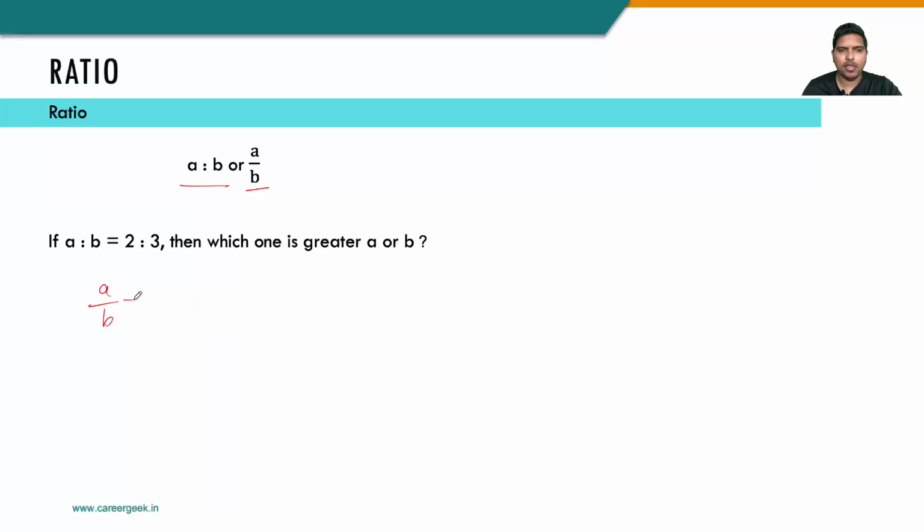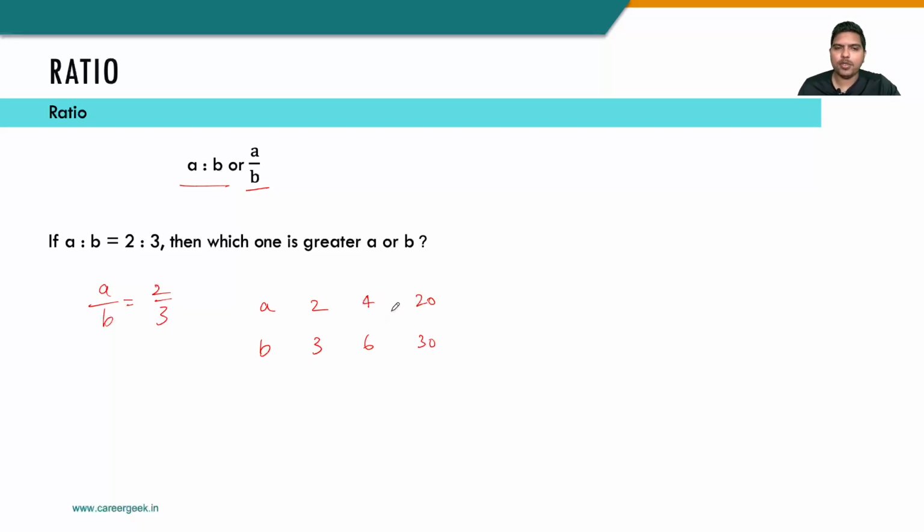Now, are we all clear that there can be a lot of values of A and B which can bring us this ratio, which can get this ratio 2 is to 3? So let us list down those values, okay? One such value is 2 and 3 directly. Basic. If A is 2 and B is 3, it becomes 2 is to 3. Or if A is 4, B is 6. Now let's say A can be 20 and B can be 30.